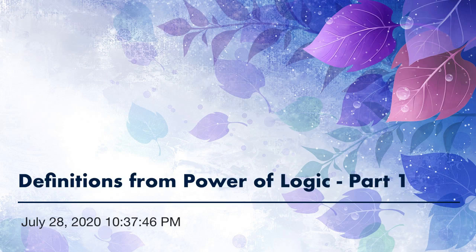A categorical statement is a statement that relates to two classes or categories, where a class is a set or collection of things. A term is a word or phrase that stands for a class of things. A strong argument is one in which it is probable, but not necessary, that if the premises are true, then the conclusion is true. A weak argument is one in which it is not probable that if the premises are true, then the conclusion is true.